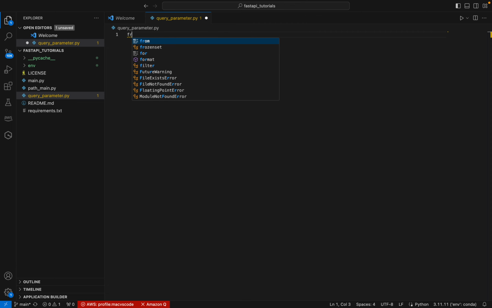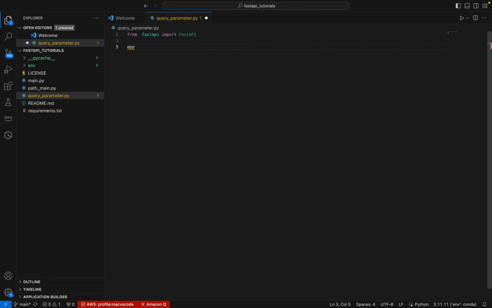For that, we can import FastAPI, and I can create the app. This is the first step that we will do for FastAPI. And let me create a fake database. This is the fake item.